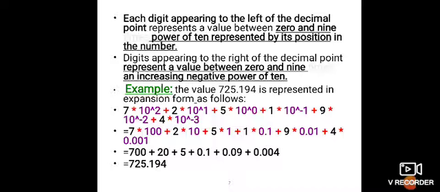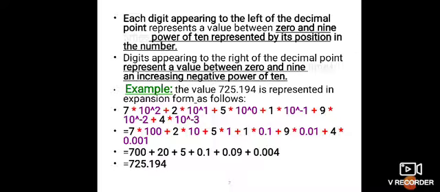This is the expanded form we have studied maybe in the second or third class, where we study about representing a particular number in units, tens, 100, 1000, and so on, in that particular format. Place value and face value we have studied in class 2 or class 3. So it is represented as 700 plus 20 plus 5. So it will be 725.